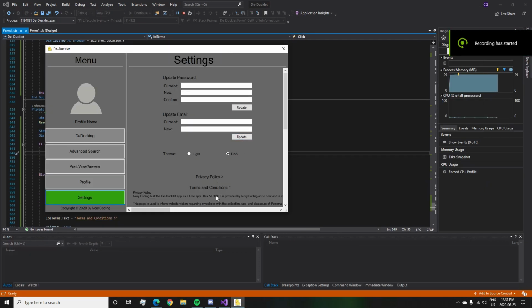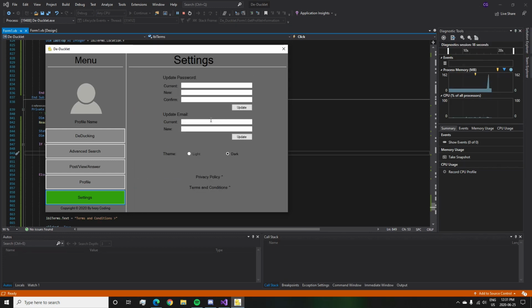Alrighty, now that I have all of these working properly, I can do privacy policy and then terms and conditions. They still kind of overlap each other if you open them both at the same time, but I'm not going to bother with that quite yet. Now what I want to do is the update password and update email, but in order to do that I have to edit my database a little bit so that the user can sign up with an email.